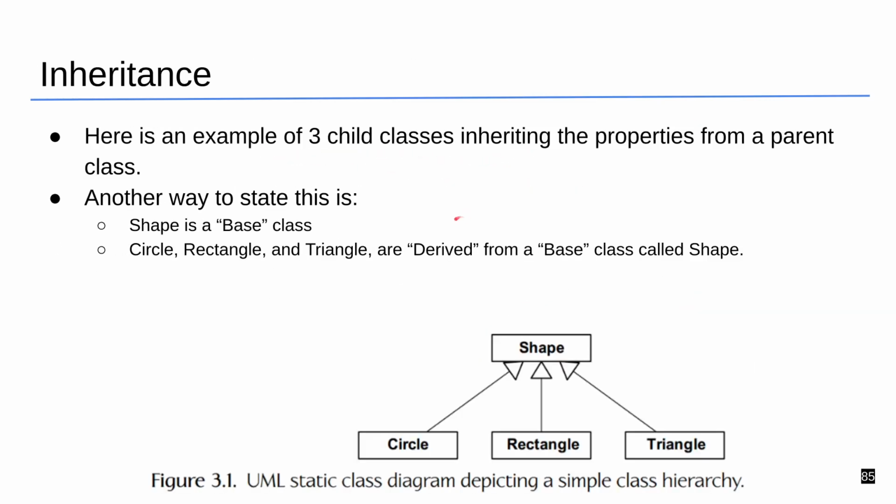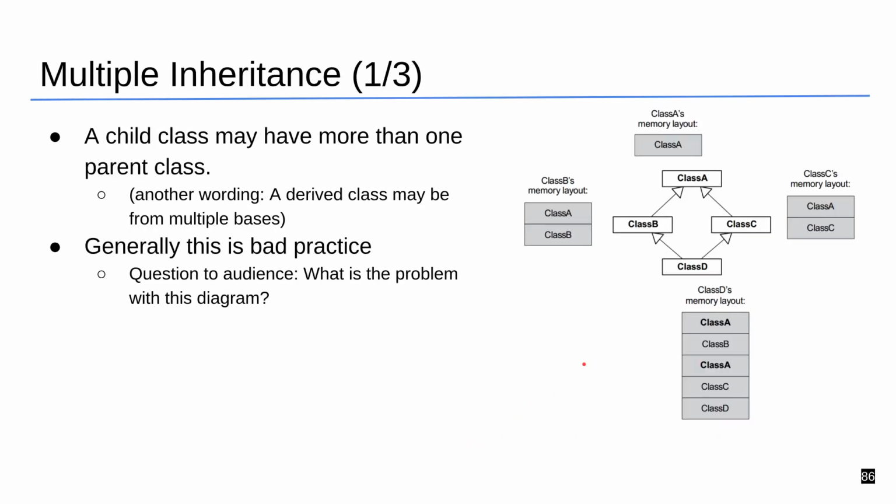Okay, so the idea is we can use inheritance to get some sort of code reuse, is one way to think of it, but also just because a rectangle is a shape, and the shape is almost an interface for each of these derived classes. Okay, so we can also in C++ do something known as multiple inheritance. This is new. This is something you can't do in Java. You can't do it in Java because there's a problem with it, apparently. So I'm going to let you pause and try to figure out what's going on weird with this design here. So go ahead and pause the video and take a moment to think about it.